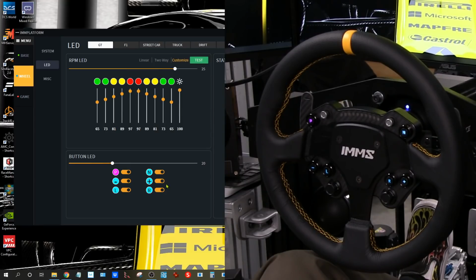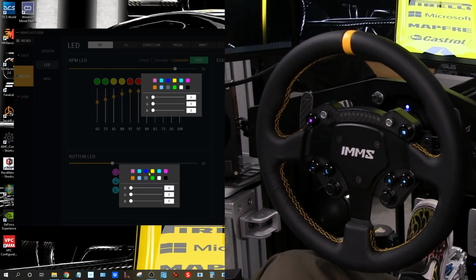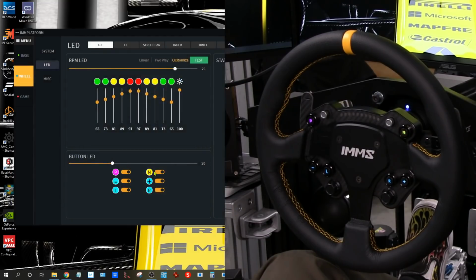It doesn't really look red to me. I'll go over and do the N, and we'll change that to yellow. How about that? Double-click. Now if I do yellow, I can then actually change that yellow color by messing with the sliders. I don't like that yellow. I'm just going to double-click on that. And once you're done with your sliders, just double-click on it and it will save that color. Double-click that. And you can see now I have a yellow N over here. So again, we can change the colors of the buttons also.